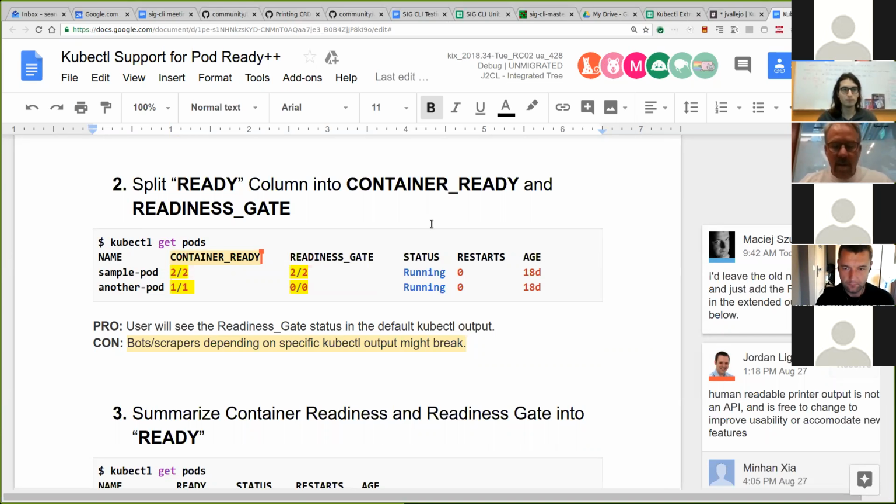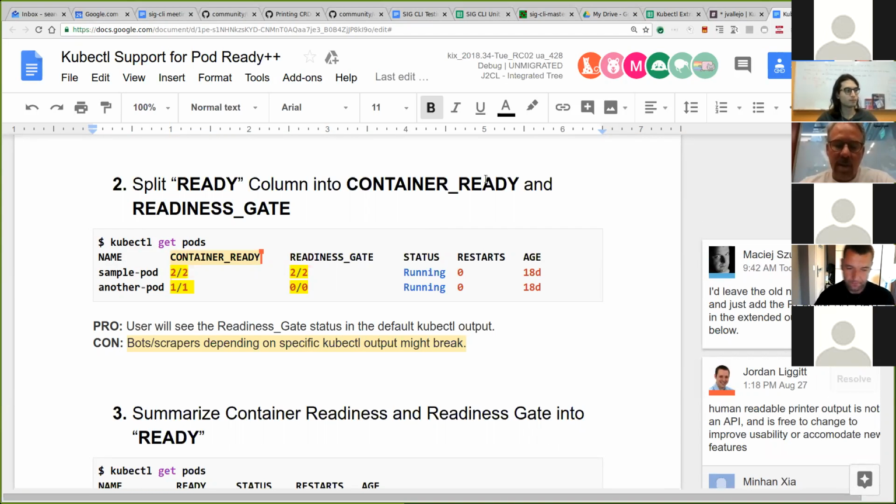So it sounds like there's going to be a time frame when the default output is not going to accurately reflect the status of the pods. I mean, if you are smart enough to actually do the -O wide, then you would know, okay, my load balancer isn't up yet. That's why it's not getting traffic. Seems like there's a high probability of confusion unless we, as default, show this extra information when readiness gates are used.